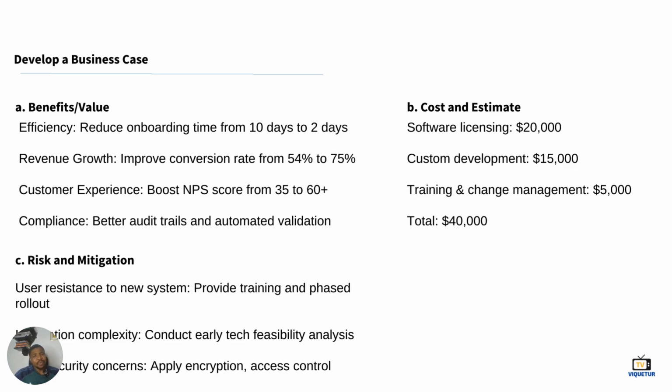So if we implement the solution, we might face resistance to the new system by our sales guys. So how do we mitigate this? We provide training and phased rollout. We'll not just roll out everything at once. We'll phase our rollout so that it will be easy to adopt.